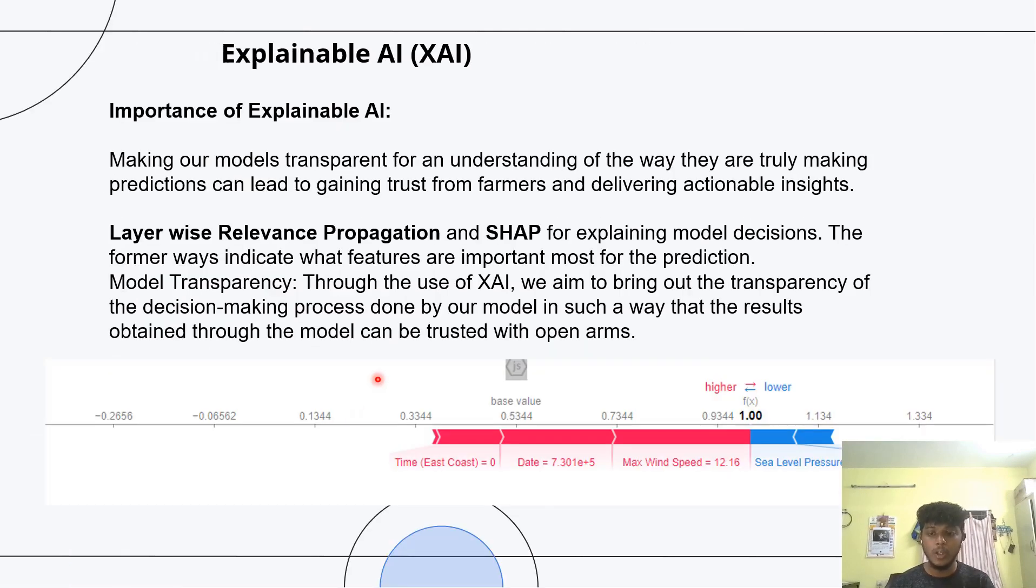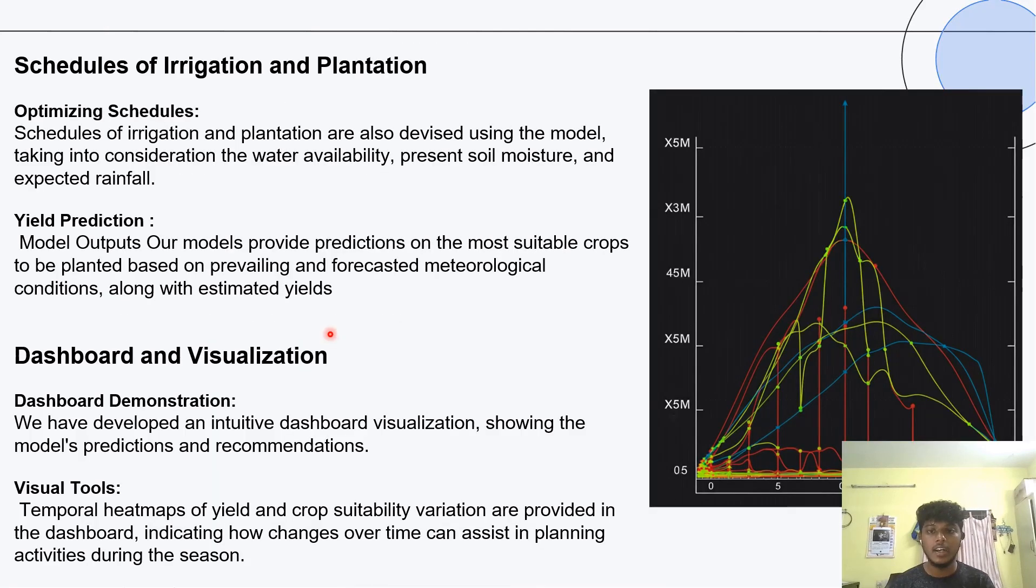We use XAI (explainable AI) heavily so that we can see what data features affect the output, allowing us to learn and improve upon those features to increase agricultural yield. We plot the data in graphs and heat maps so that based on crop field and plantation schedule, farmers can achieve optimal yield.